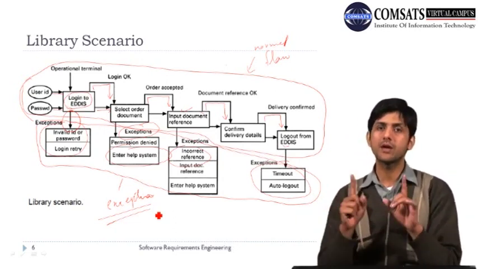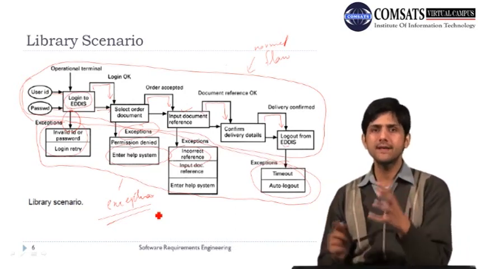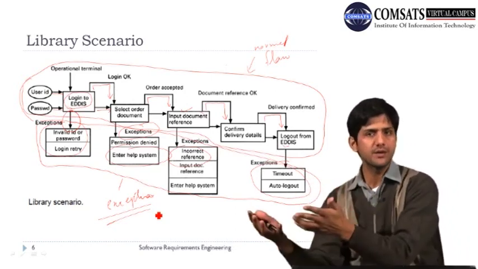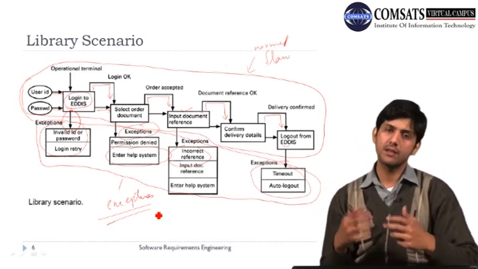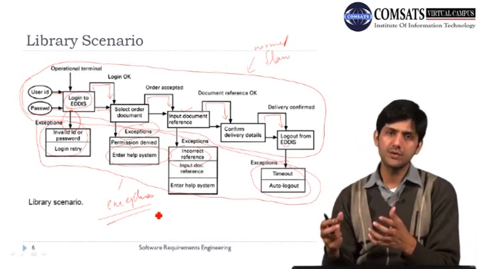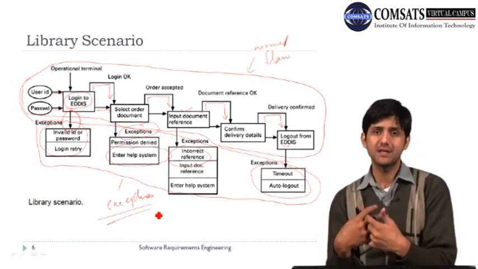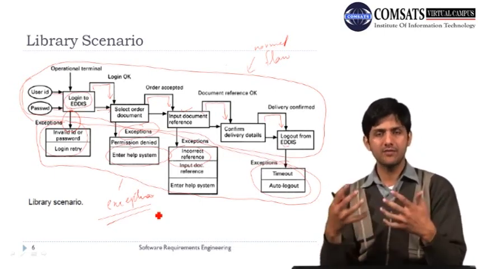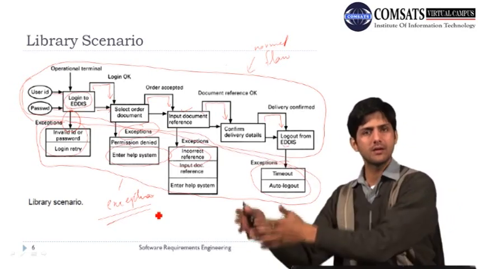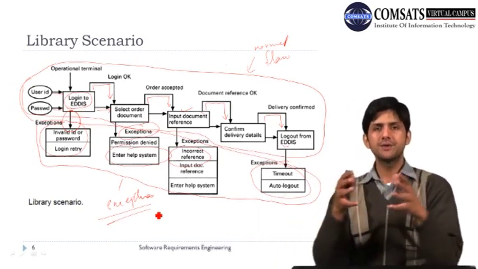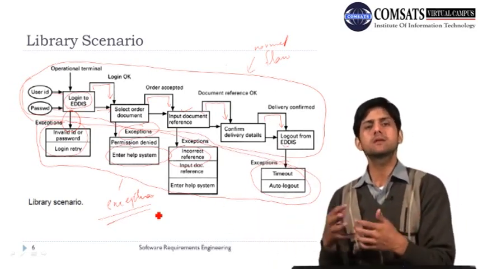Because remember, we are trying to order a document. So kindly tell us, what you are going to do after you enter your details? What do you do? Then they would say, okay, we select a particular document which we want to order, and if that is the normal scenario, then you would enter the document details and so on and so forth. So by doing so, we are actually eliciting requirements.